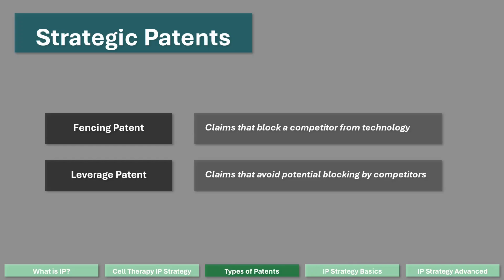Second, leverage patents are claims that help a biotech to commercialize their cell therapy and are developed with the objective to avoid their therapy from being blocked by competitor patents. In the event of a competitor trying to block our product, we will counter-sue with our leverage patent, resulting in a cross-licensing agreement. For example, if we have a patented cell culture medium suitable for large-scale manufacturing, and a competitor has a patent on the accessory devices involved in this manufacturing process, we have an opportunity to exchange rights with the competitor if they decide to sue us.